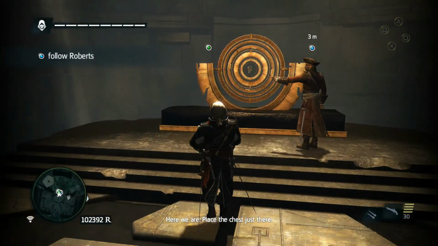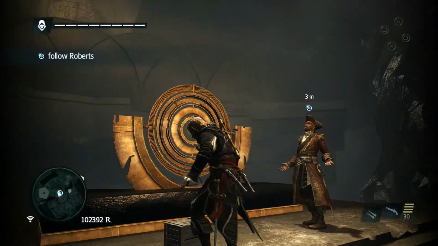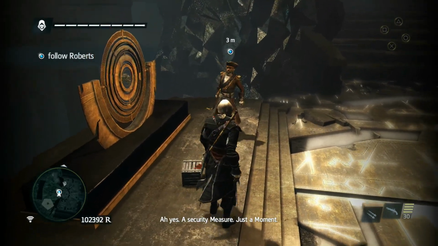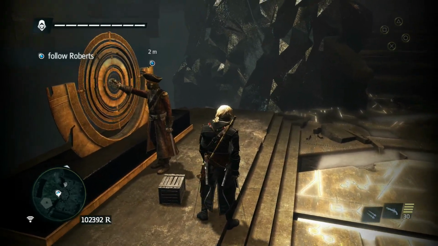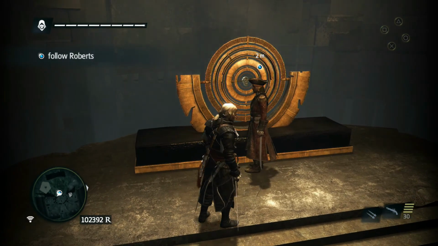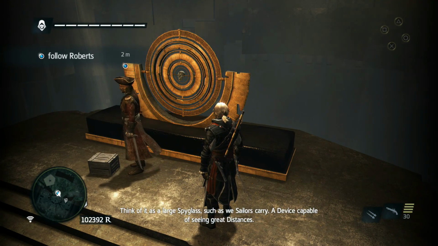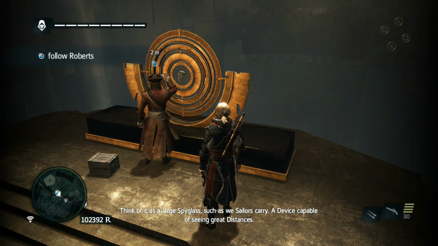Here we are. Oh, the gods approve. What's that noise? Ah, yes. A security measure. Just a moment. There we are. So what is this place? Think of it as a large spyglass, such as we sailors carry. A device capable of seeing great distances.